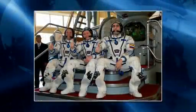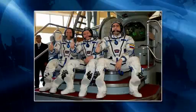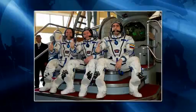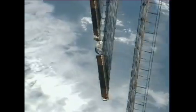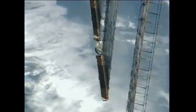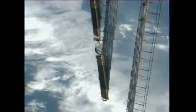Down at the Baikonur Cosmodrome, the 3 remaining crew members of Expedition 33 that will be joining the current ones on board, Oleg Novitsky, Yevgeny Tarelkin, and Kevin Ford, are undergoing final training and final procedures as they get ready for their upcoming launch, which will take place on October 23rd. That launch time is scheduled for 5:51 a.m. Central Time. Again, October 23rd, 5:51 a.m. Central Time. Of course, we'll have live coverage here on NASA television of that.